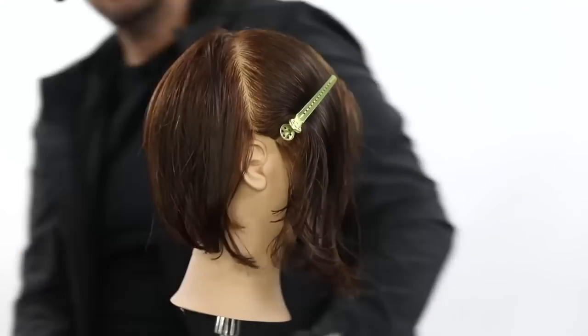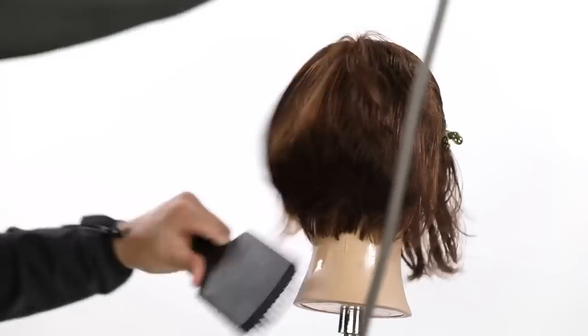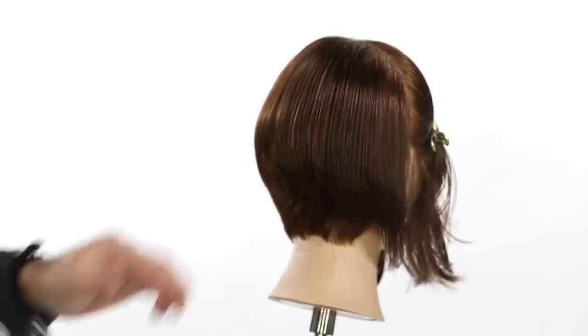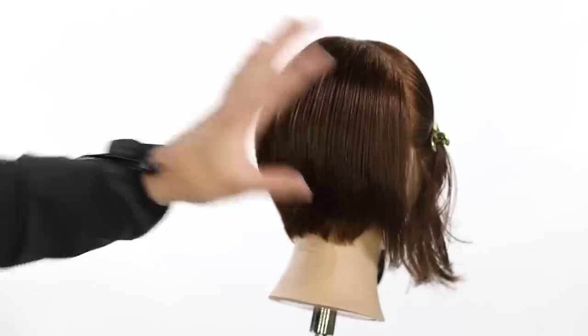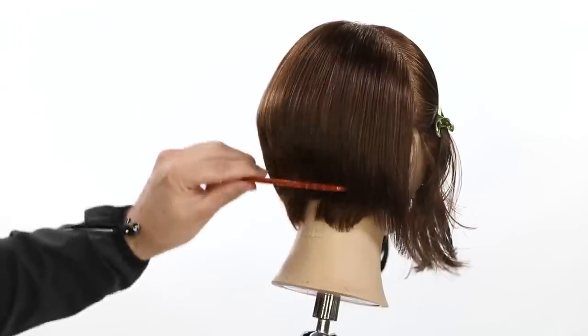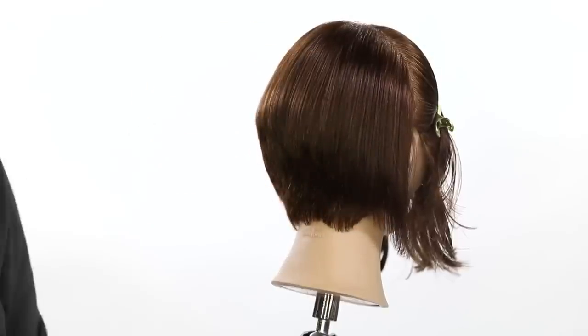So I'm going to do the same here. Blow drying — working with a flat wrap technique, wrapping it around the head. Really what I want to do is just form the hair to the head shape, so then when it's down it's got that nice bevel already to it. Also helps smooth the hair. I'm just going to work the iron into the hair and smooth it out. The goal here is to look at the weight within the haircut, not to look at the shape on the outline. Now you don't want to go in here and just go full blown with your blade — that's going to push the hair and you're going to end up with shorter pieces than you wanted and not get your line.